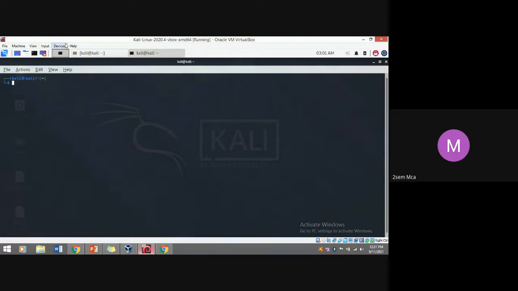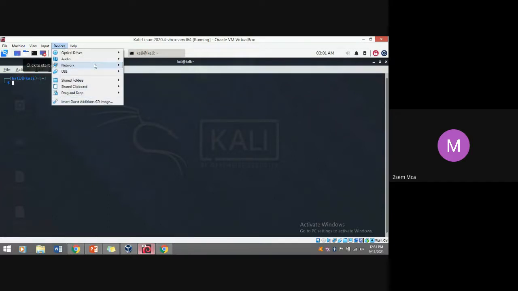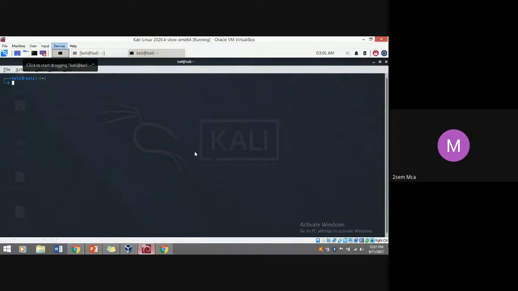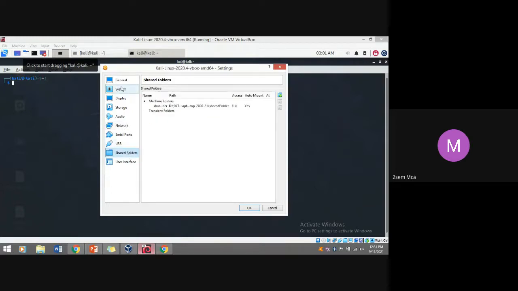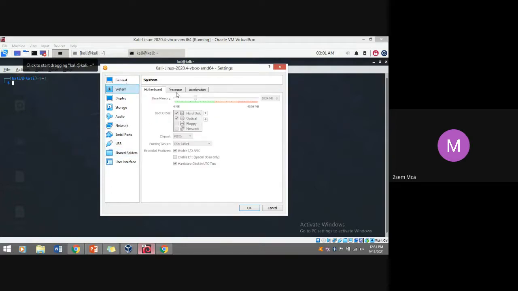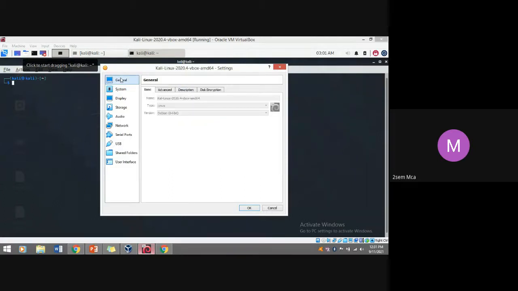Firewall. Network settings. Custom adapter, shared system. Advanced.